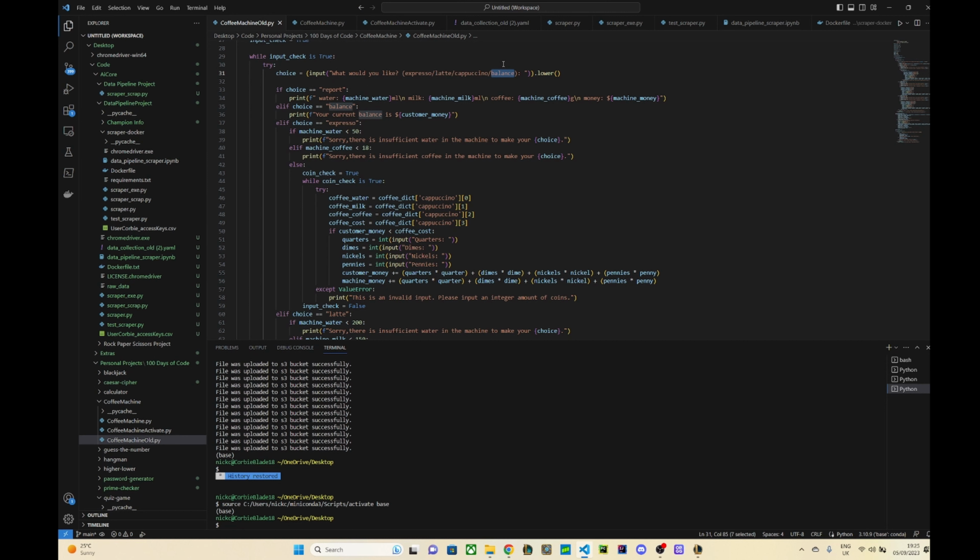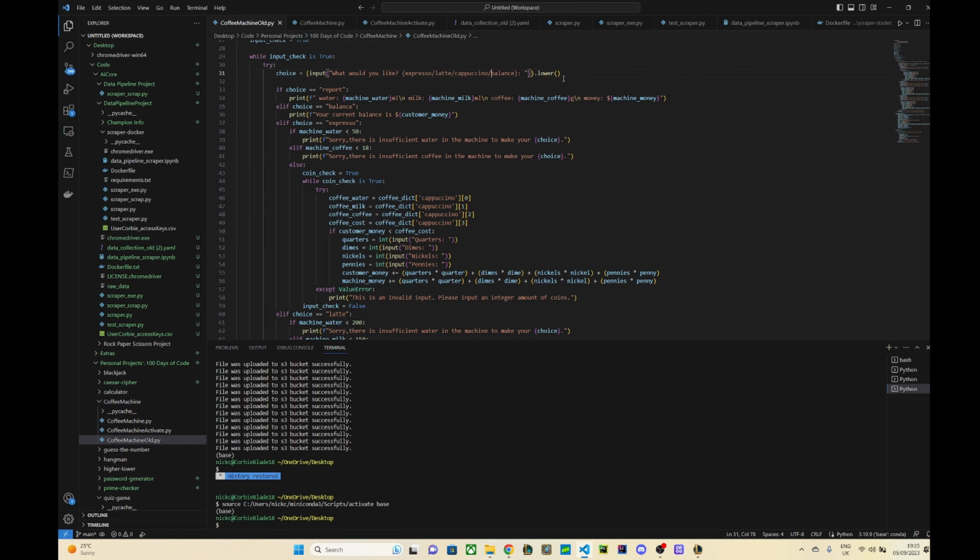The whole reason for having this balance option is so that if you order one coffee and get to the end of that transaction, and then want to order another coffee, you could see what your current balance is, so that you know whether you need to put in more money to buy another coffee, or you have enough to just buy one.